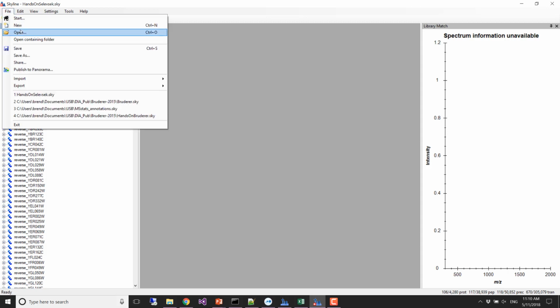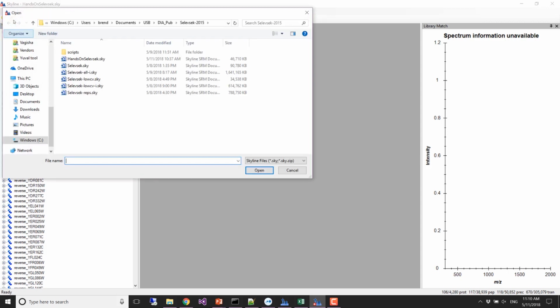So File, Open, and the first one I'm going to have us open is this CelebSec reps. You can also see that there's CelebSec all I and low CV I.